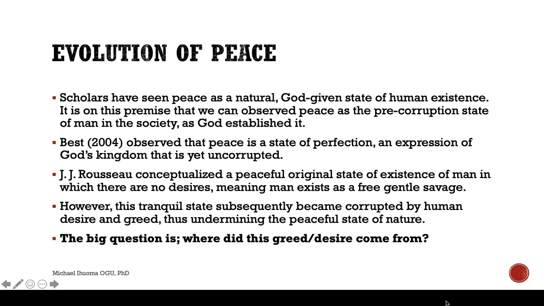Now, peace. Peace as the other leg to conflict is said to have evolved also from human existence ab initio. Now, it's important to mention, before we progress, that trying to separate peace and conflict as two academic fields of study will be difficult, because the two of them are closely linked together. Peace and conflict are closely linked together as an academic discipline.